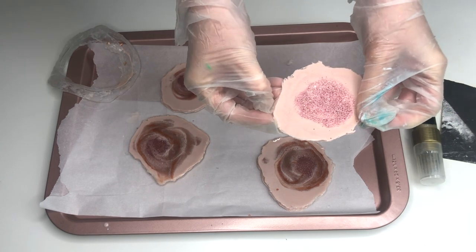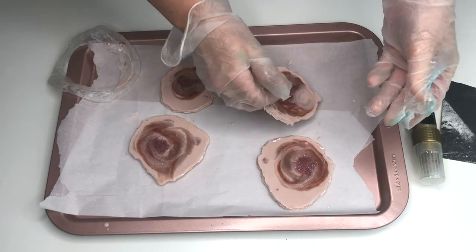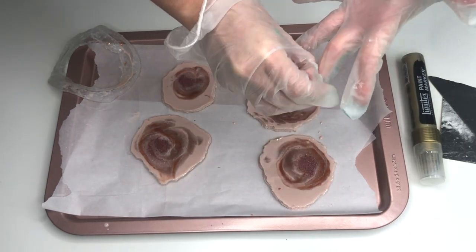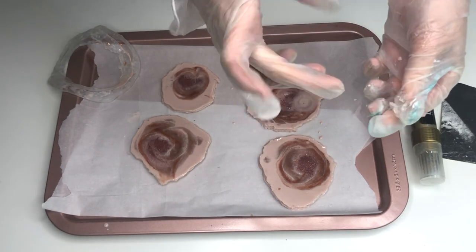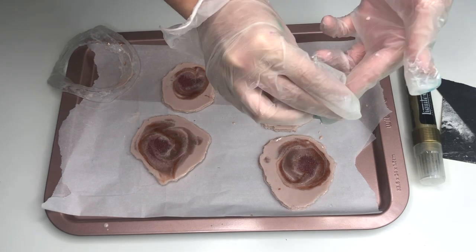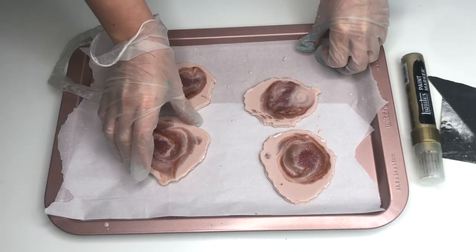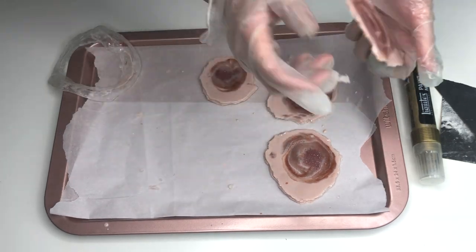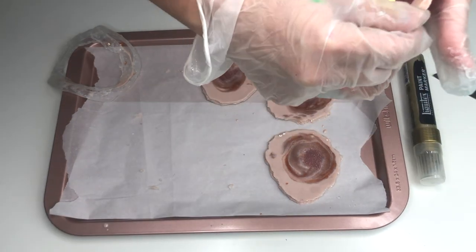I don't know how geode inspired these are looking, and sorry that I've been saying geode throughout the whole start of it. I didn't even realize that I was doing that until I started watching it back. So these were meant to be agate slash geode inspired. I don't feel like they're 100% that, but I do feel like they are very beautiful, and I am happy with how they've turned out. And it's a cool technique to try, and it was a super fun experiment to do.